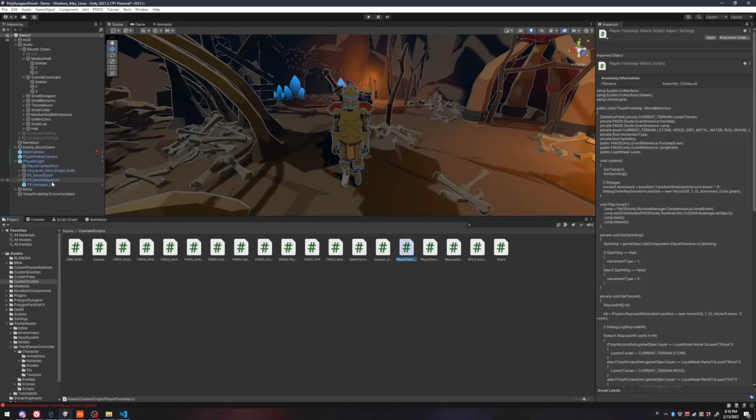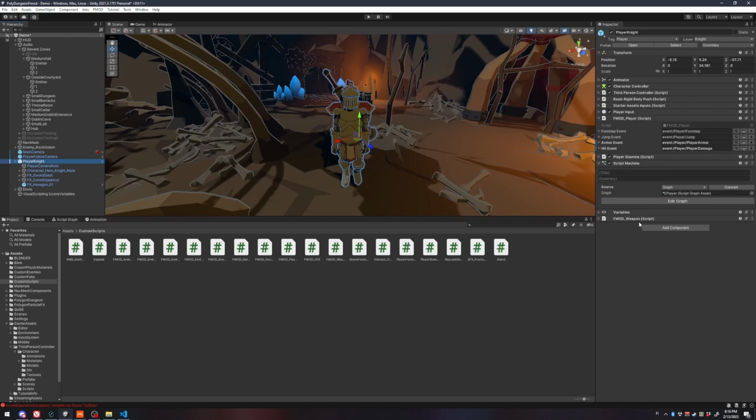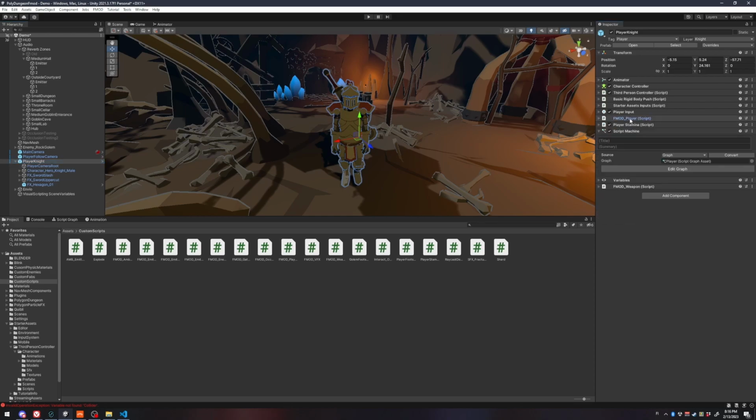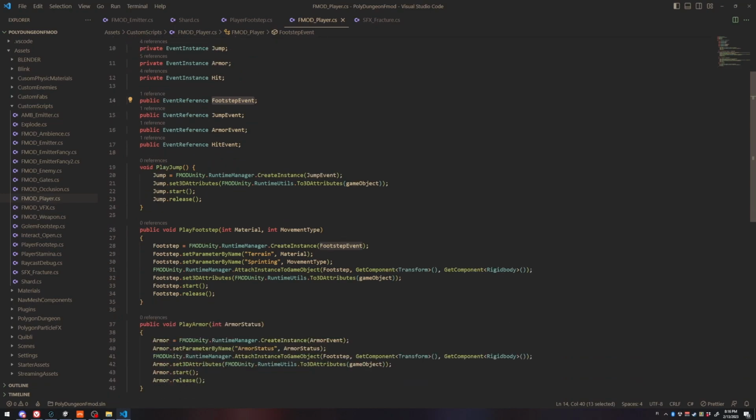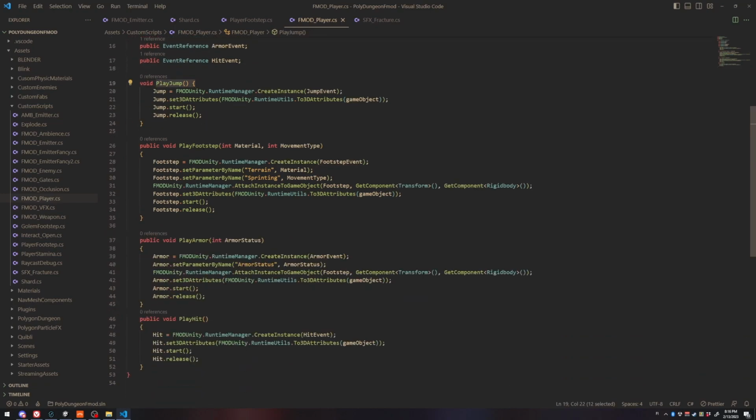So that actually got replaced with a script called FMOD player. This one's set up to work a little bit better with visual scripting. So here I have some private event instances for the footstep, jump, armor, hit, and same thing for the references, so I can set those. And then in here I have play jump, right?